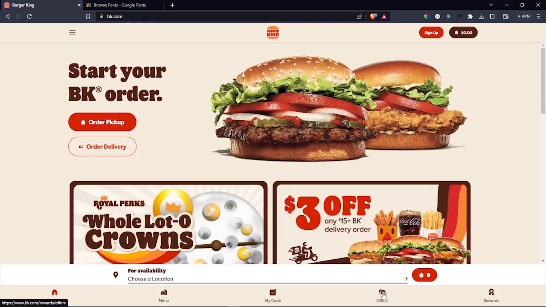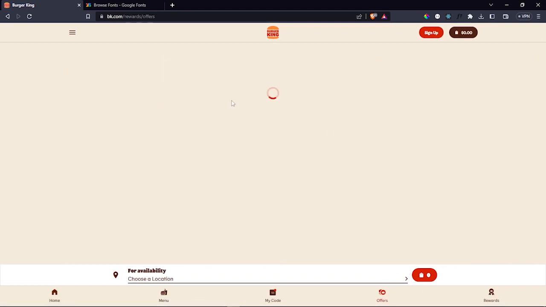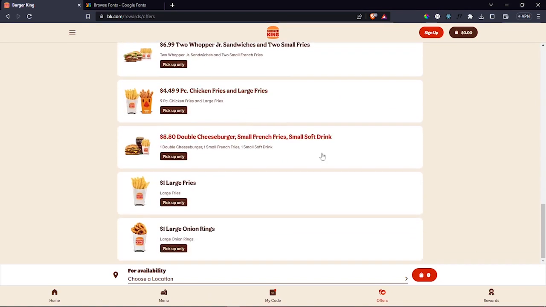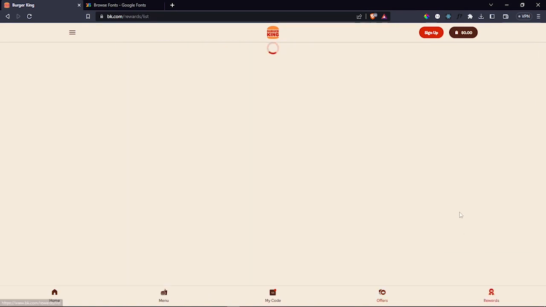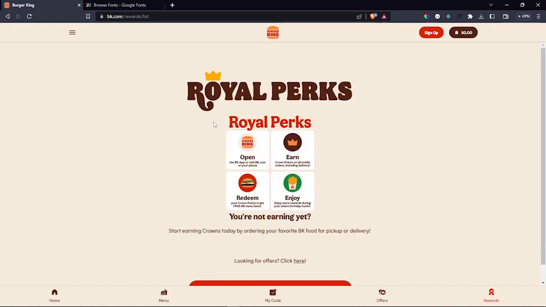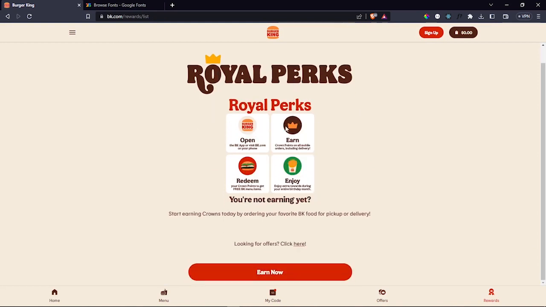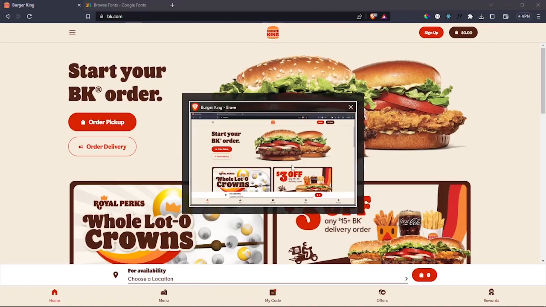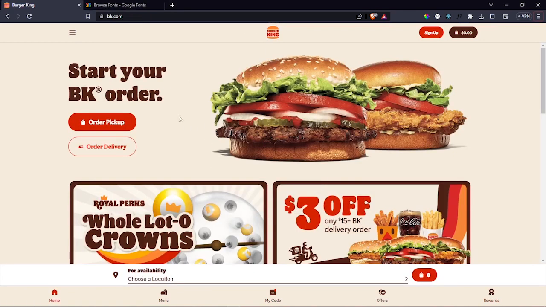And then we have the offers, which goes into the offers page, which should load, and we're going to have this showing up. And then we have the rewards page, which shows all this. So that's looking nice. And you know what, looking at this, I think I can do the entire website, which probably I will do. And so to begin, I want to create a new Next.js application because we're going to be using Next.js.